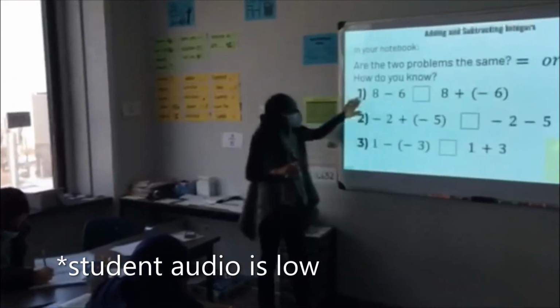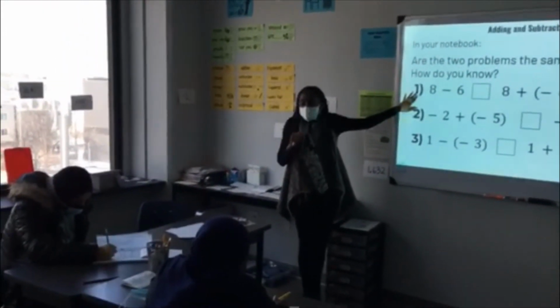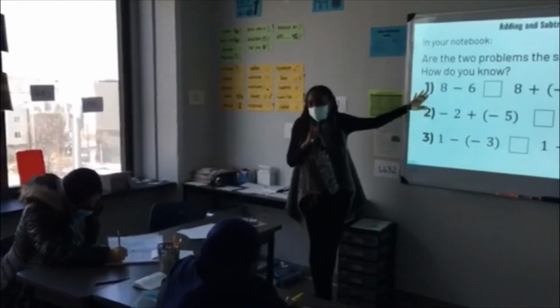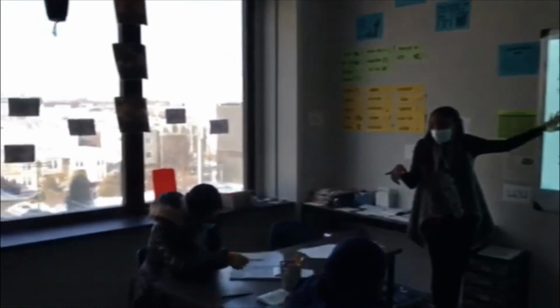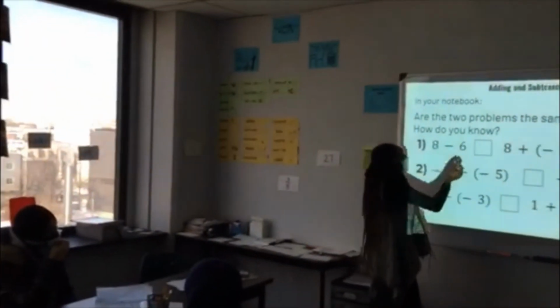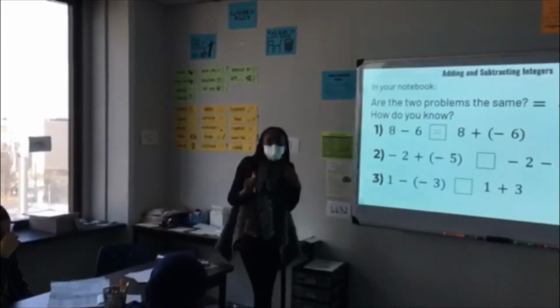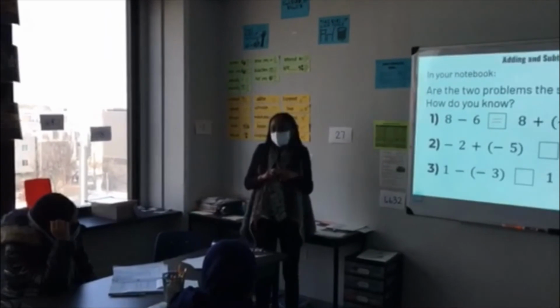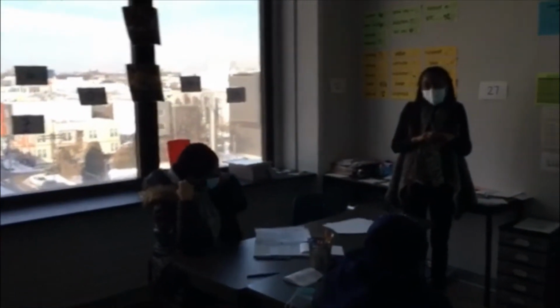So for number one, what did you guys say for number one? Did you say equal or not equal? You said equal? What about you? Equal. I always end up with positive. Equal. All right, so we all agreed on equal. Can somebody explain how you knew that they were equal? The first one's a seven, added to a negative seven. Okay, so it's gonna have opposite numbers added.